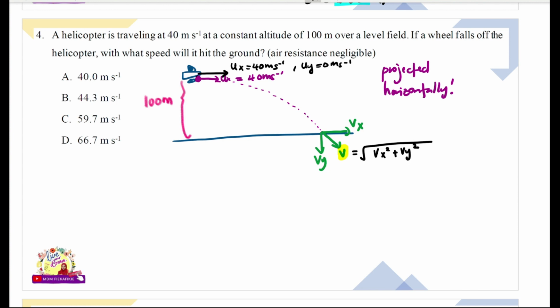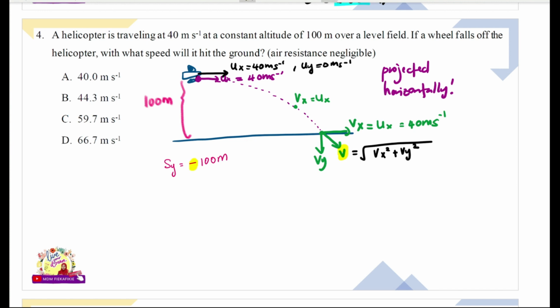Jangan terlupa. Boleh? And always remember for projectile motion at any point, saya dah ulang banyak kali, Vx at any point is equal to Ux. So maknanya masa dia dah kena dekat tanah tadi, Vx dia adalah equal to Ux iaitu 40 meter per second. Okay, boleh? Jadi sekarang kita ada problem di mana kita tak ada nilai Vy. We need to find first what is Vy. So, kita ada maklumat Sy di mana Sy tadi jarak wheel itu jatuh tadi 100 meter daripada atas turun ke bawah. Sy dia adalah negative because it's moving downward. So, negative 100 meter.